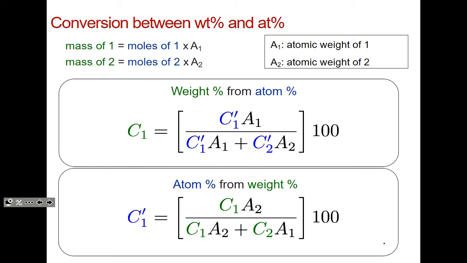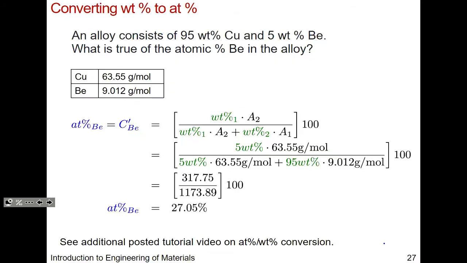Okay, so if we know the mass of one component, so we're talking about a 2-component system. If you have 3 components, then you just add on the number of components you have, and you just manipulate the equation for the number of components that are in your system. And so we can manipulate that with this example.